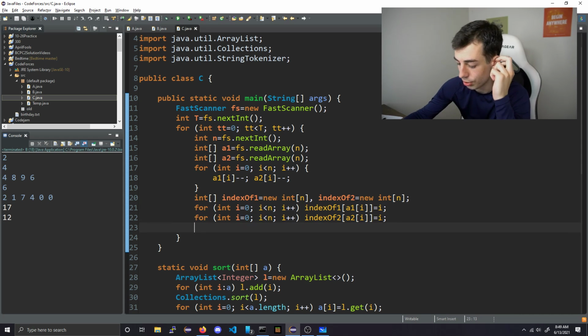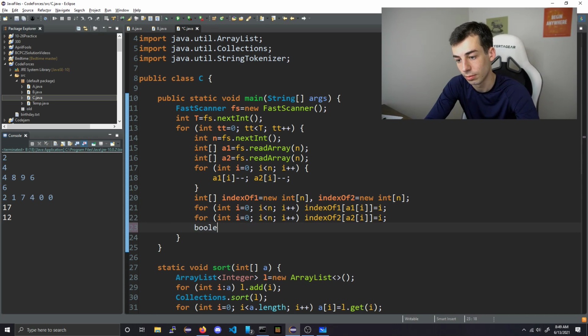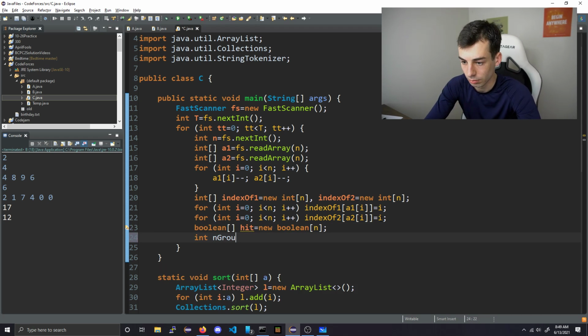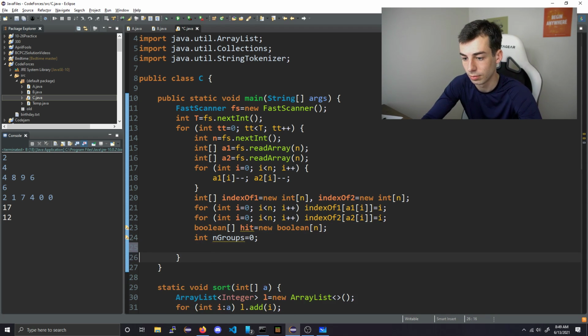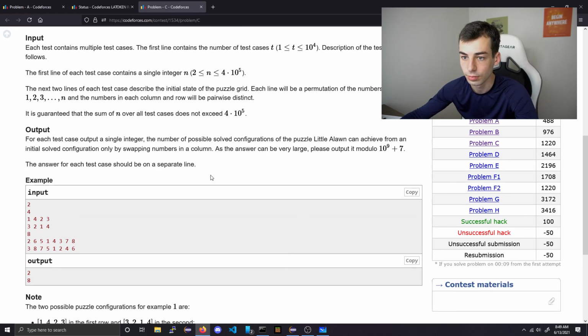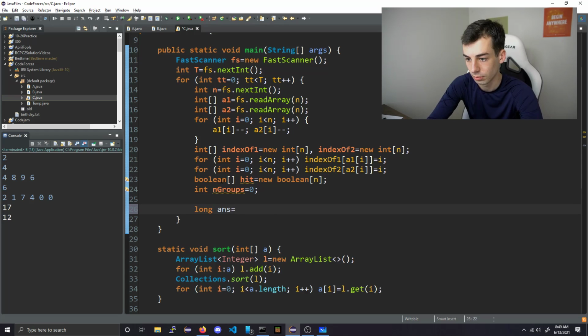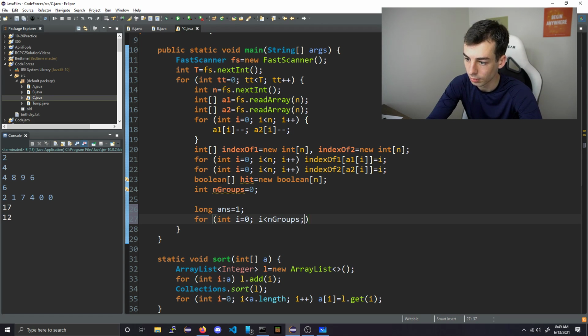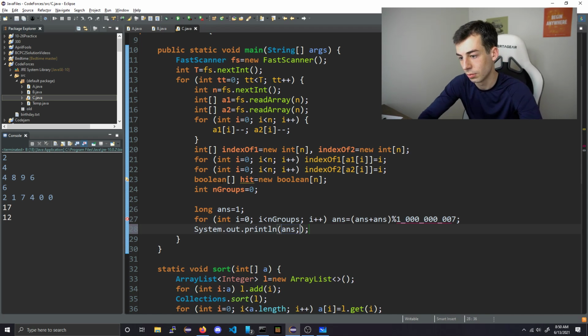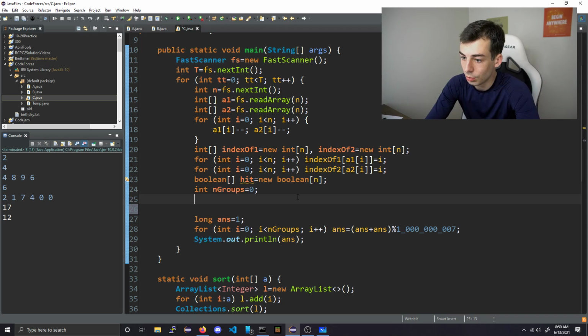So now we need the number of groups. And then we have for i equals 0, i less than n, i plus plus.